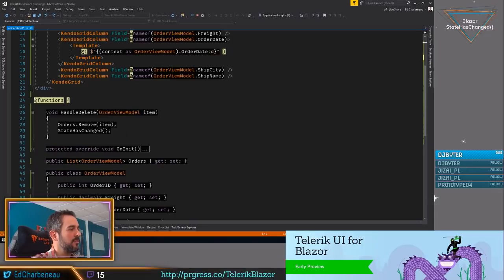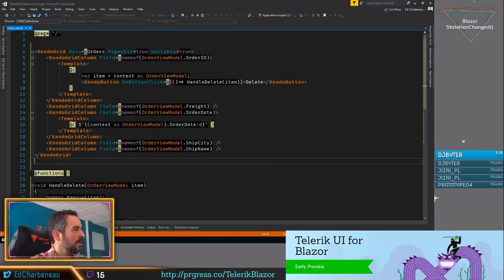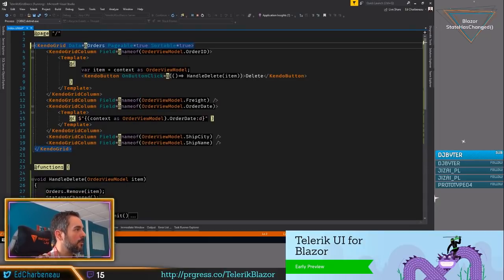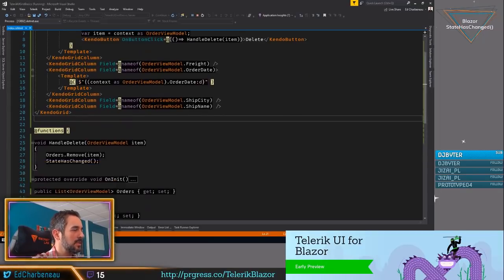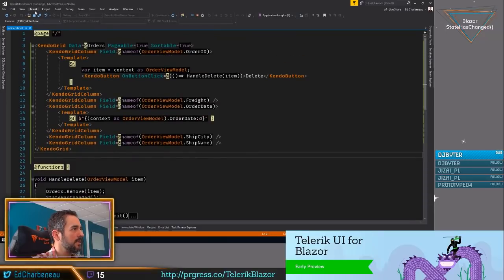What wouldn't work is if I have DB context involved. That is where things start to fork a little bit. Also, I put this div in here initially just to show that IntelliSense wasn't working correctly. I don't really need that around my grid. I can go ahead and pull that out. So we have our delete item. It removes an item. Let's go ahead and attach.